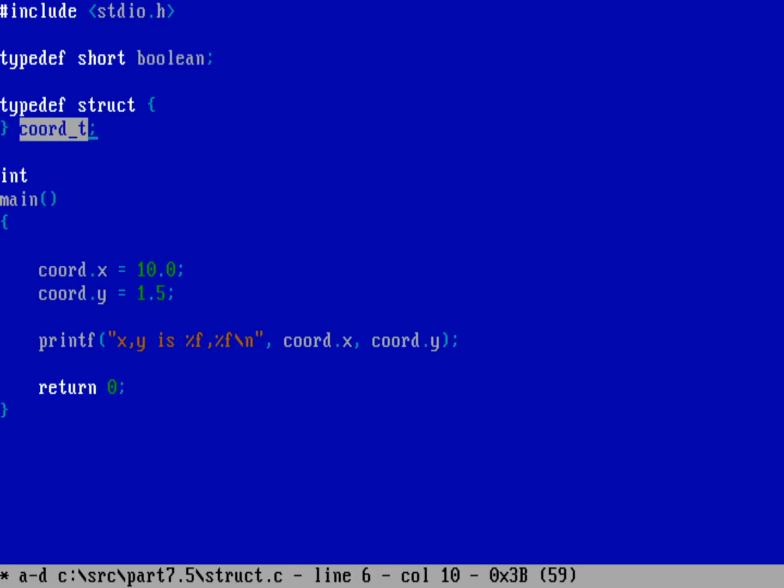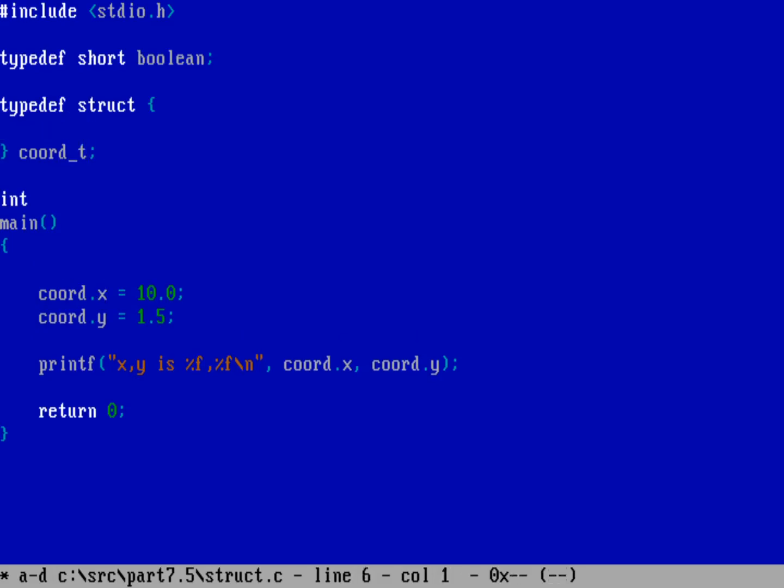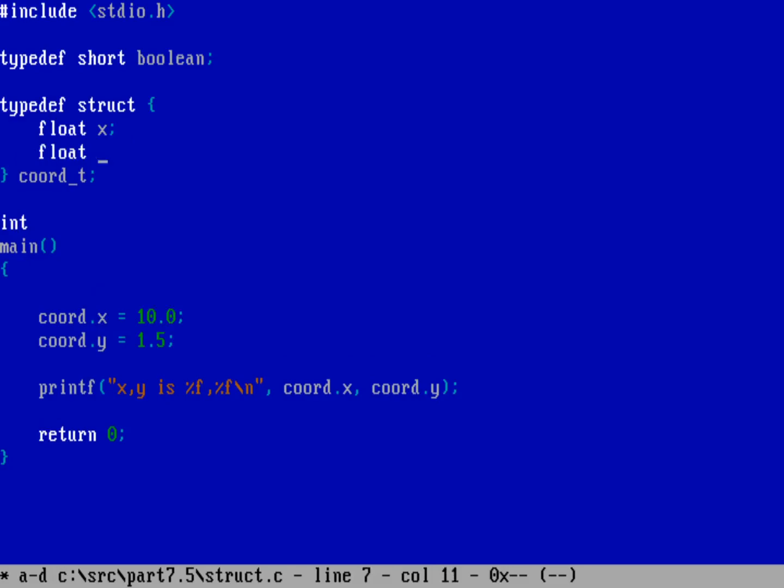Because we're just going to define this as our own type definition, and we're basically going to define our own variable type. And a handy way to remind people, because remember the program source code is really for you, we're going to remind ourselves it's a typedef by putting underscore t at the end. You don't have to, but it's a common nomenclature people will use. And so what's in there? It's going to be a float value for x and a float value for y.